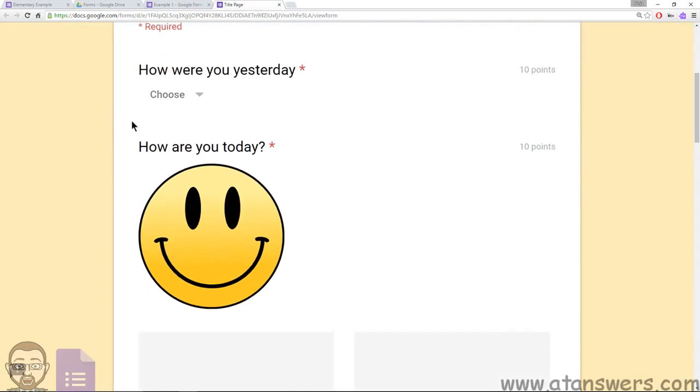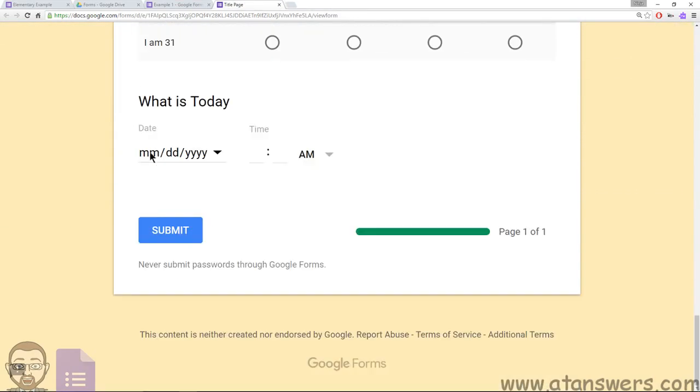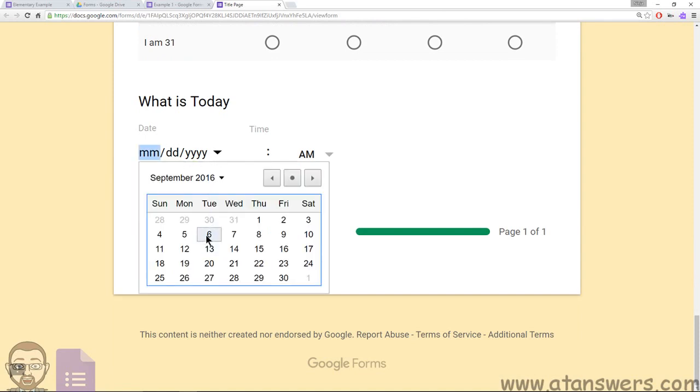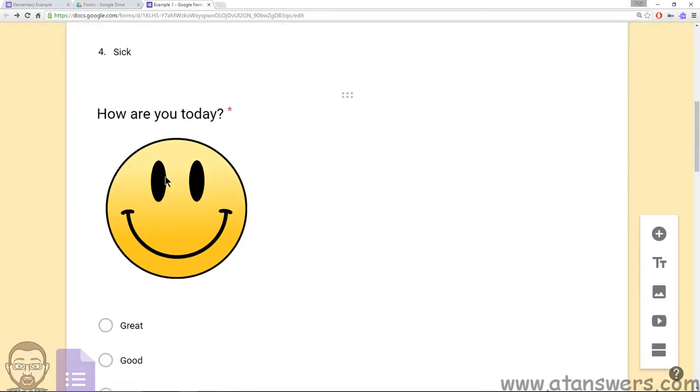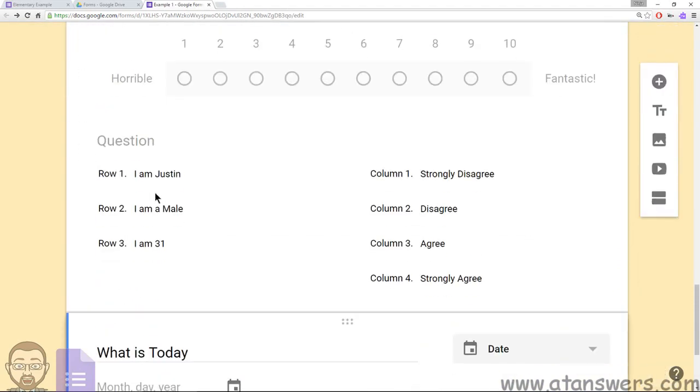Let's leave that page. And here, not only can I pick my calendar date, but time is right here in the same question. I don't have to worry about having a separate place to answer it. They're right here together. Makes things a little bit more accessible. It's not so busy. Cool stuff.